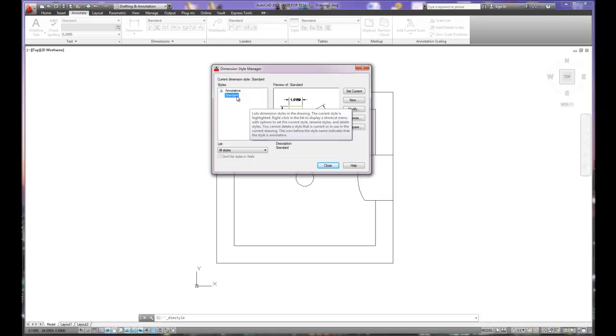So if we specify that our dimension text is going to be 0.1875 inches, no matter what the scale is on the layout, that dimension text is always going to be 0.1875 inches tall. So it's not dependent upon the scale, which is a benefit because as you work with multiple scales or have detailed drawings, it's nice to not have to recreate dimensions.